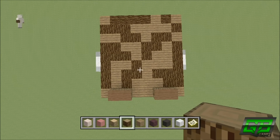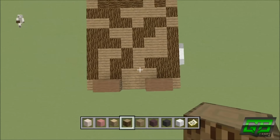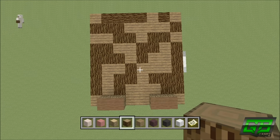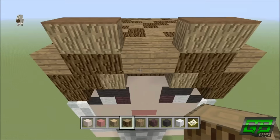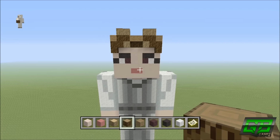Again, that's an 8x8 square, minus this front row here, which is of course the 3D effect from the front. But yeah, that's what it should look like. So once you've done that, you have theoretically finished the statue, but there is something missing. You may or may not have noticed.